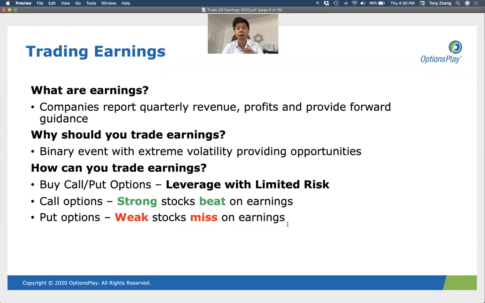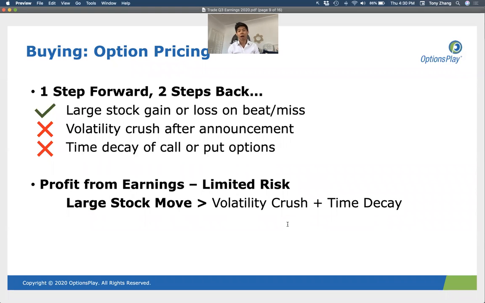Now we're going to talk a little bit about the different strategies as to how to go about profiting utilizing options. So what I'm going to do is break down the different option strategies that you can trade using earnings into two possible categories. You can either be buying options or you can be selling options. So we're going to talk about buying options first. Both strategies have their pros and cons, so I want to talk a little bit about what those pros and cons are before you decide which strategy perhaps is suitable for you.